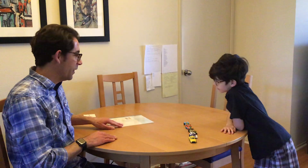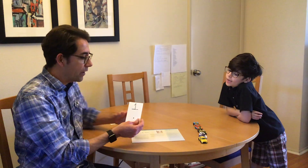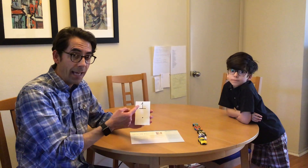Thank you, Evan. The big objective is just to learn how to count and how to count manipulatives. If you want, you can change the number of items you're working with — if five is too big, let's just practice counting to three. If your child can go even higher, go for it. Make ten cards or whatever your child is really into. You can also make some number cards and practice identifying the numbers and the numeric value that goes with that number.